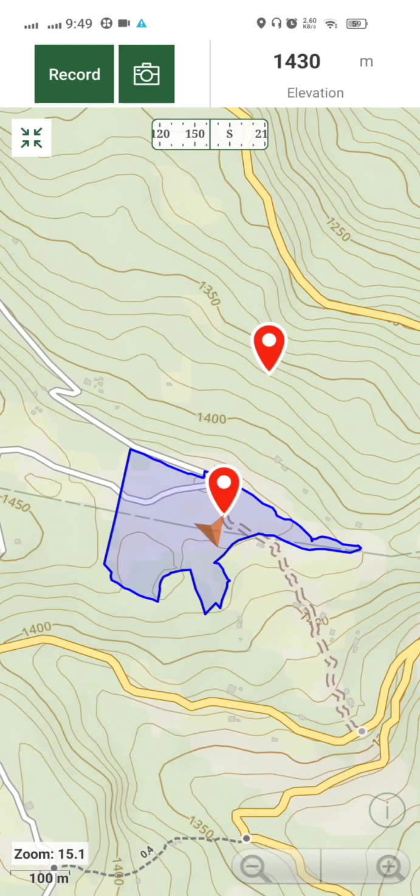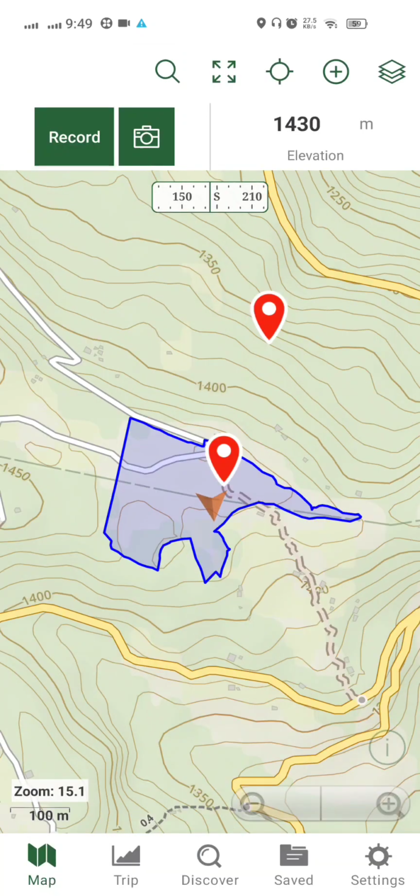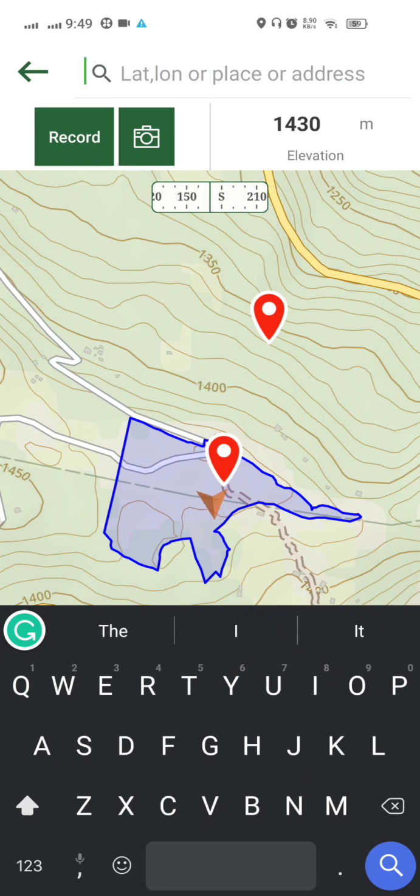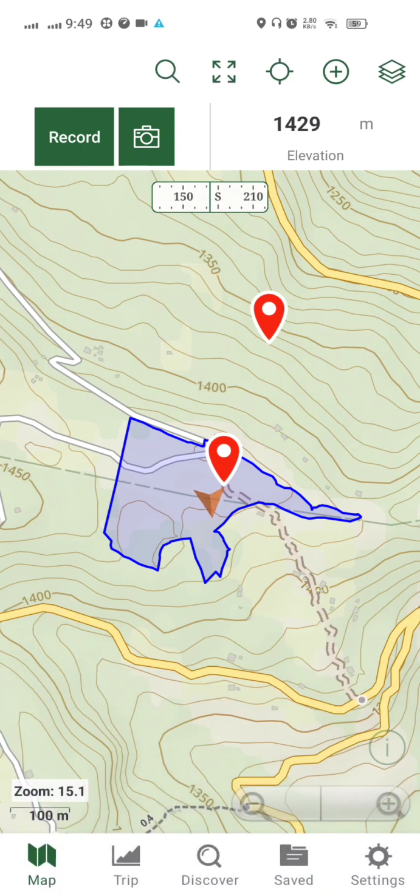And then this is zoom extend, so you can go full screen, and you can switch it off here also. And then this one is search, whereby you input a lat long. Why is it coming lat long? Because in the settings we have selected decimal degree, so that is lat long. Otherwise, if you have selected UTM, Universal Transverse Mercator, then here it will come easting and northing. So these are the features.